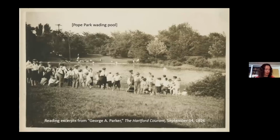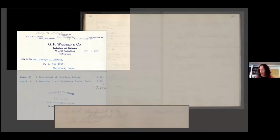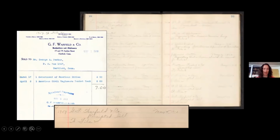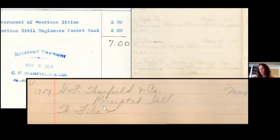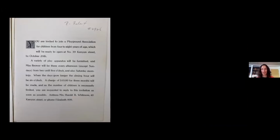What the Current did not mention was that Parker appears to have kept every piece of paper that ever crossed his desk. Part of the reason it takes so long to prepare a collection like this for research is that we archivists have to understand the collection in order to present it to you in a way that will help you locate information. One day I found this bill from Warfield and Company, and a few days later I found George Parker's correspondence ledgers. See the note penciled in on top that matches up with the bottom entry in the correspondence ledger. You never know what you will find in a collection.